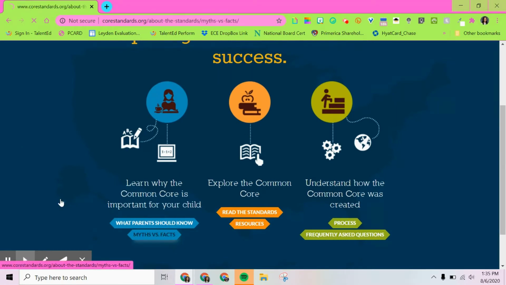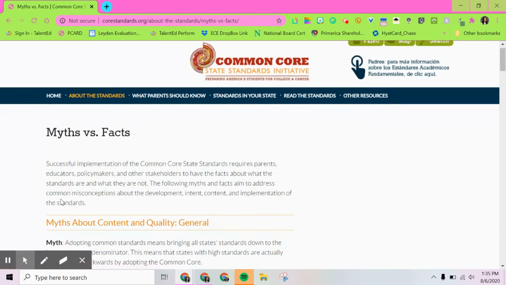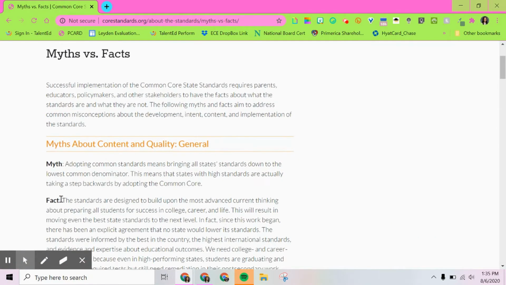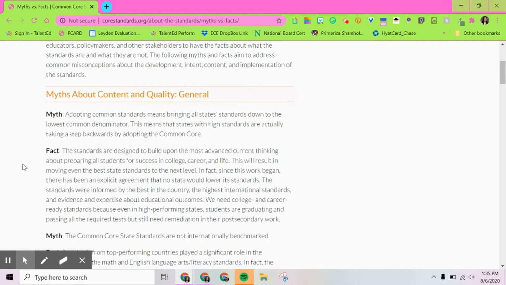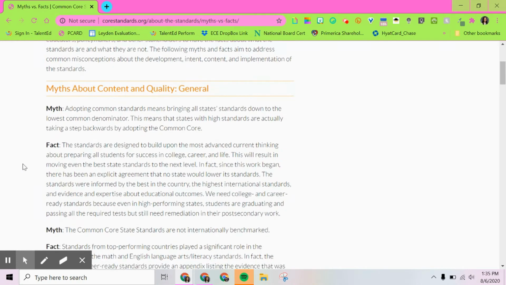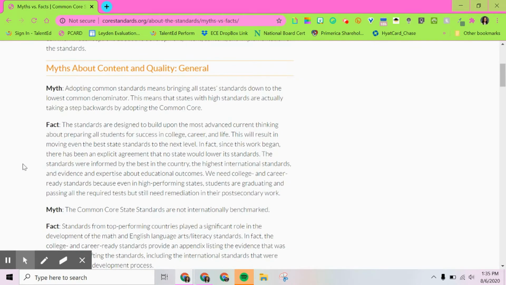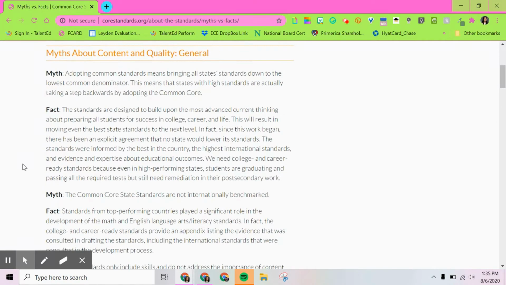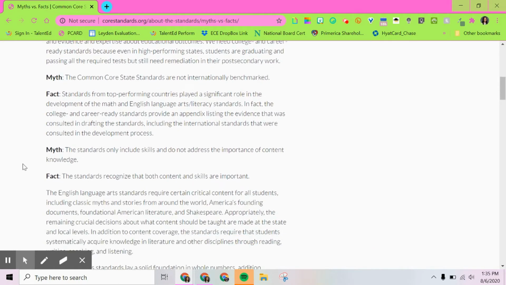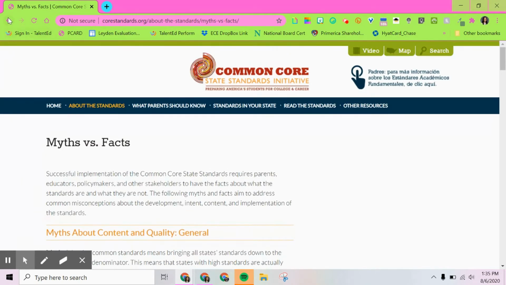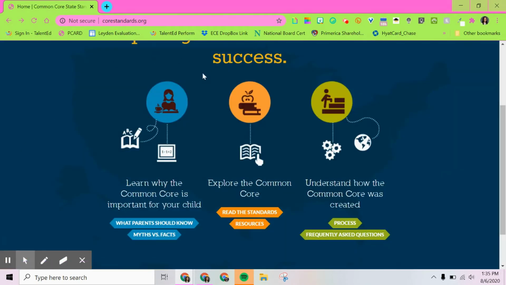Also, the myths and facts. This is also a really cool part on the website. There are a bunch of different myths about learning standards and how schools use them. I think this is super important for future teachers to understand. In order to complete the assignment that goes with our learning standards lesson, you're going to need to read through these as well. This is just how you find them, right off the homepage in this blue area.